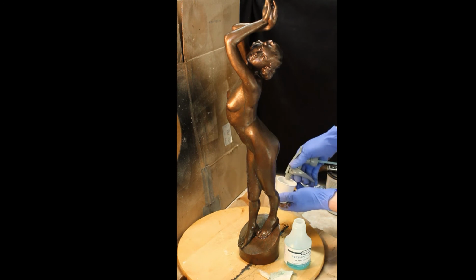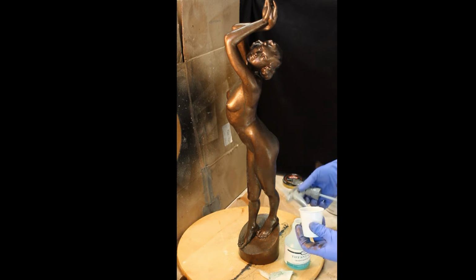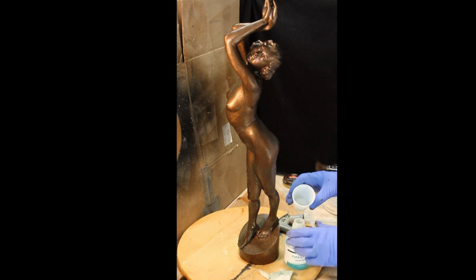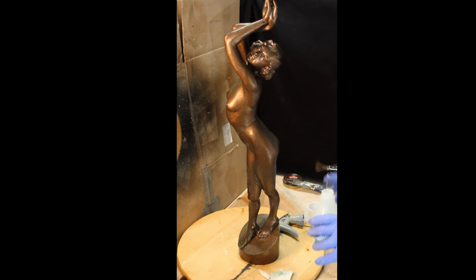and I just spray it, and that should suck it right out of there for the most part. And then if you're not a purist, you can put that back in there. And I save that for next time.